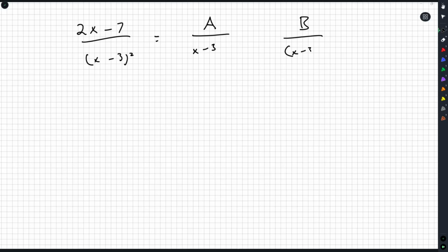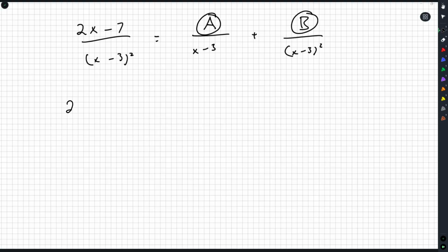So how does it work? Well, when we've got a repeated linear factor, like x minus 3 squared, the setup we do, each linear factor gets a constant, and you're going to have a linear factor for just x minus 3, and then another for x minus 3 squared. So our theory of partial fractions, of polynomials, and rational functions says there is a unique constant a and a unique constant b that makes left-hand side equal right-hand side. So let's figure out what those are.